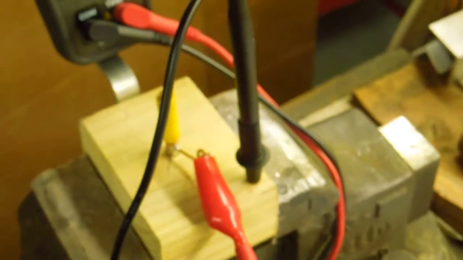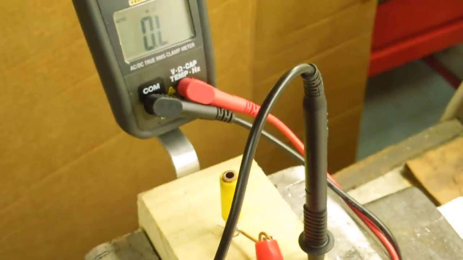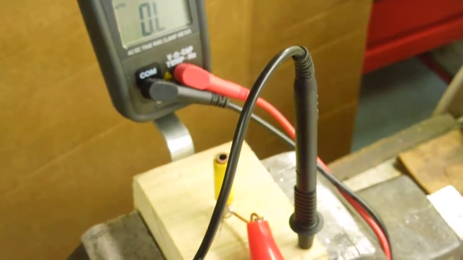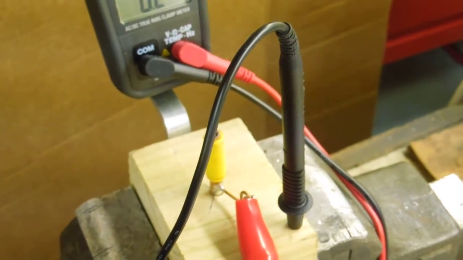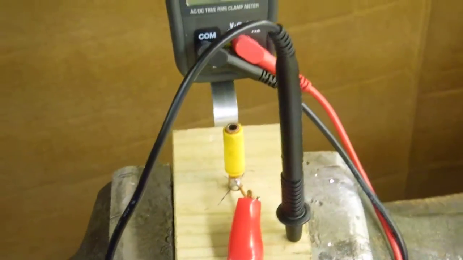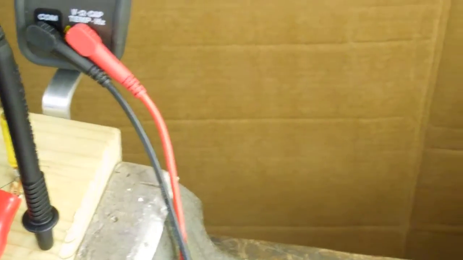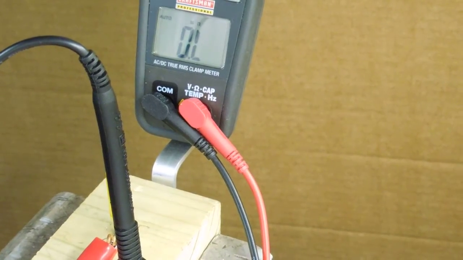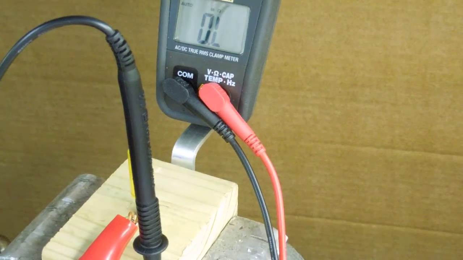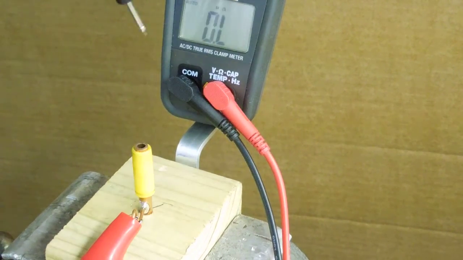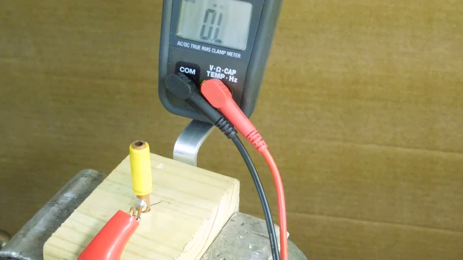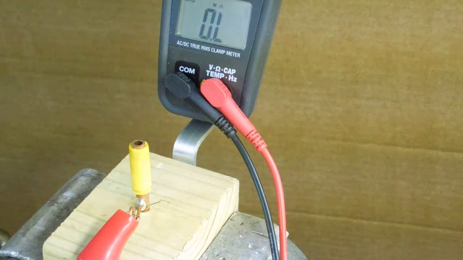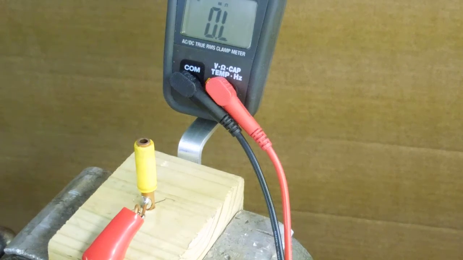So I built this little rig to check them. Basically all it is is a piece of copper tubing with an insulator around it. One, the copper tube is hooked to one lead on my ohm meter. And then the other lead is hooked to the ohm meter. And I'll use that to touch the center electrode once I put a plug on there. So I've got them all set up there. We'll do the Tempest first.